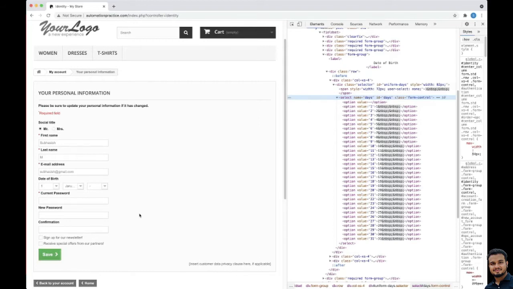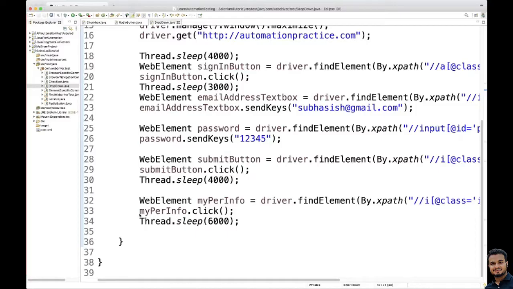But before that, let's see what this select class is and how it looks. Simply you can just write select. I'll create one object, select s is equal to new select class. Let's see what it is.